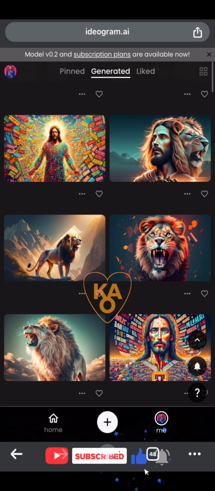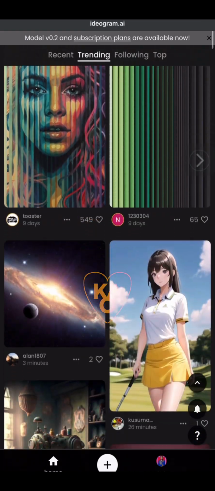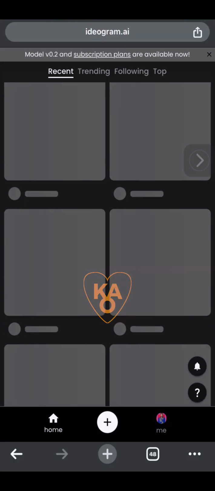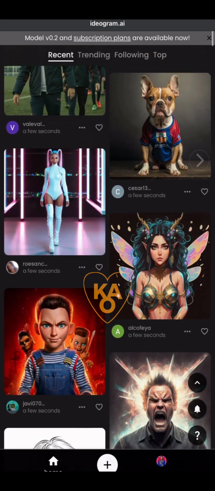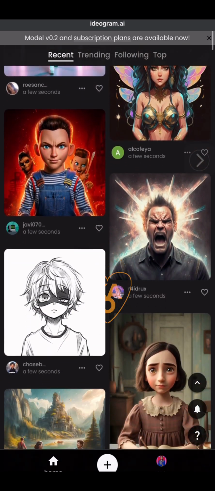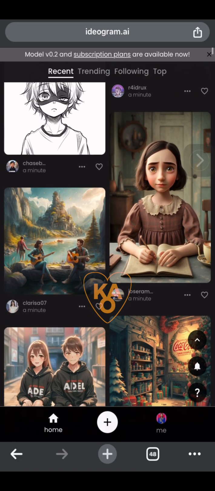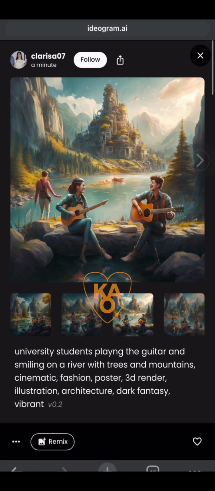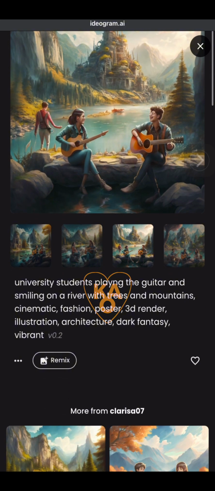So let's just go back. Then I'll use the same prompt we used at ClipDrop, where we couldn't generate any image, here on IDEOGRAM. So now you can see these are a couple of images that people have generated over time. You can get ideas from what other people have generated. The prompts will be there. Like this particular image is so lovely, the prompt is there. You can just copy that prompt, edit it to your taste or to what you are envisioning.